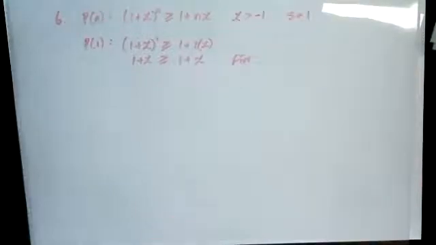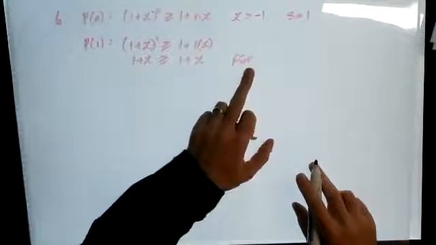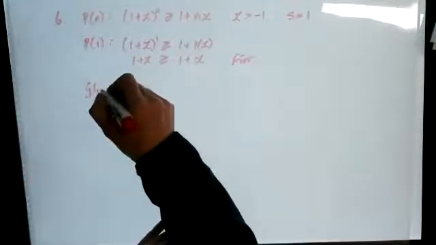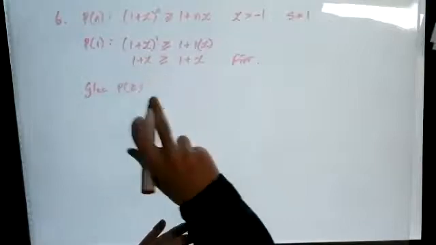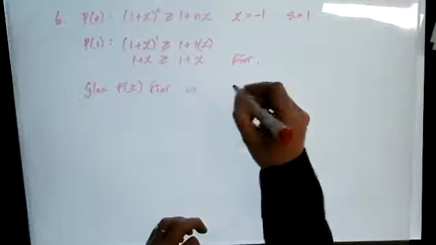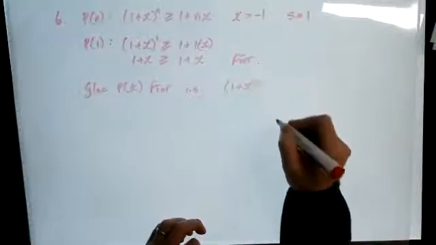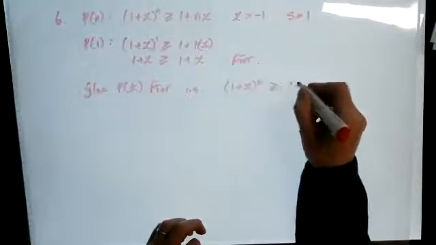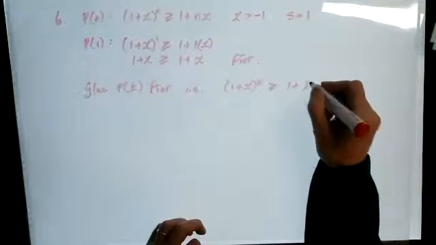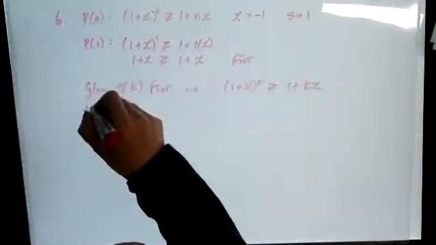Okay. But I just touch on n here, so currently just say n equals 1. And it is true because 1 + x is greater than or equal to 1 + x, that's going to be true. Now let's look at the usual P(k). Now you must do P(k) true, so that's going to be (1 + x)^k is greater than or equal to 1 + kx.